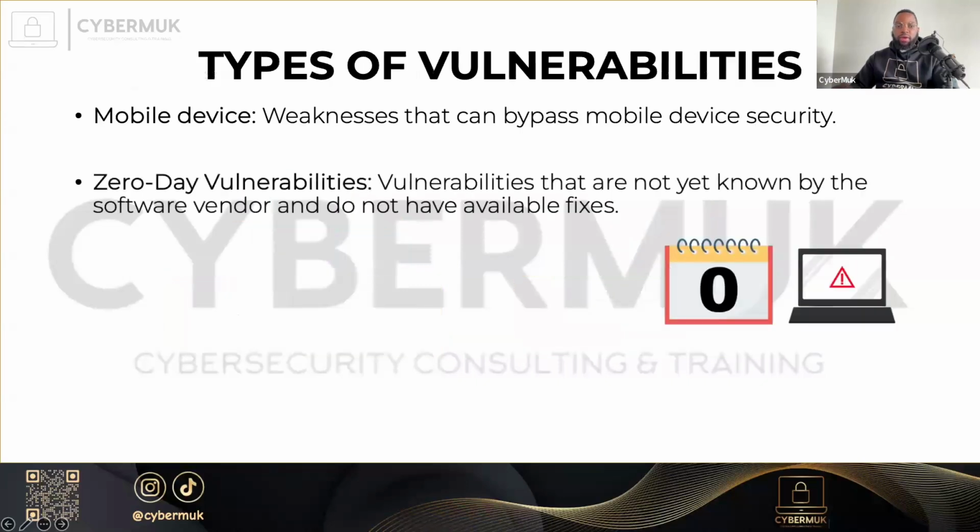And finally, you have zero-day vulnerabilities. Zero-day vulnerabilities are those that are not yet known by the software vendors, and they do not have any available fixes. So these are really new types of vulnerabilities. You don't know about them. The software vendor doesn't know about them. And an attacker can take advantage of that and damage your system until a fix is found.